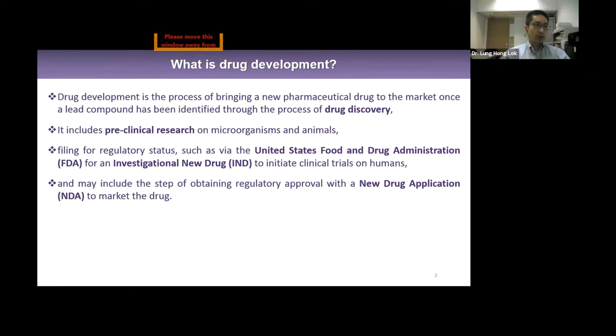Once the drug can go through the clinical trials, we go through a series of different trials that I'm going to talk about. If successful, or lucky enough, to go through all the different trials, whether the drug can be approved and launched to the market has to go through another process called new drug application, or NDA. This is also governed by the FDA or an equivalent party to determine whether the new drug can be launched to the market. In theory, everyone can use the new drug after the NDA.